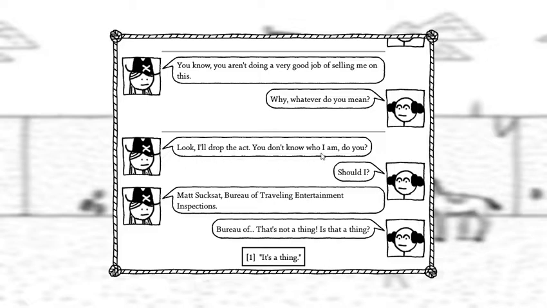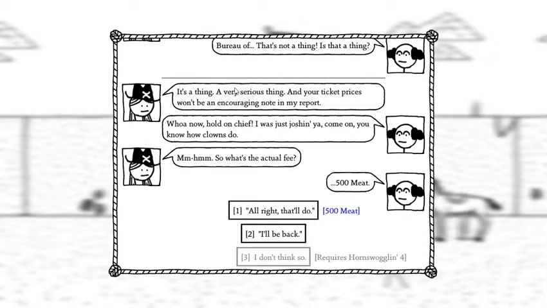Look, I'll drop the act. You don't know who I am, do you? Should I? Bureau of Traveling Entertainment Inspections. Bureau. That's not a thing. Is it a thing? It's a thing. It's a very serious thing, and your ticket prices won't be an encouraging note on my report.